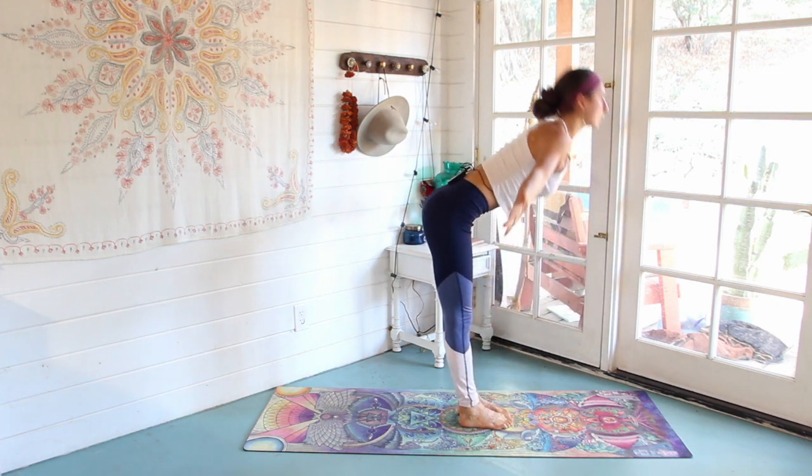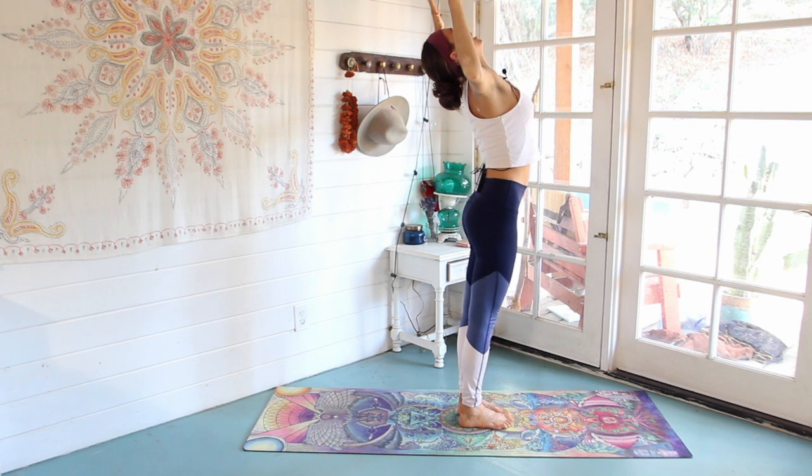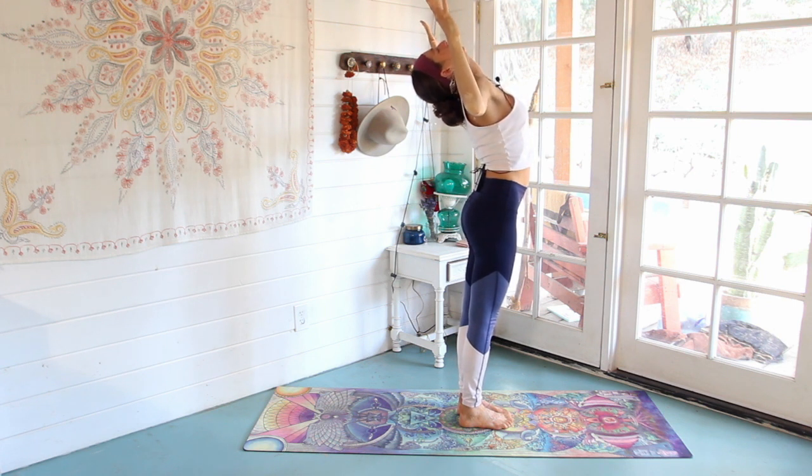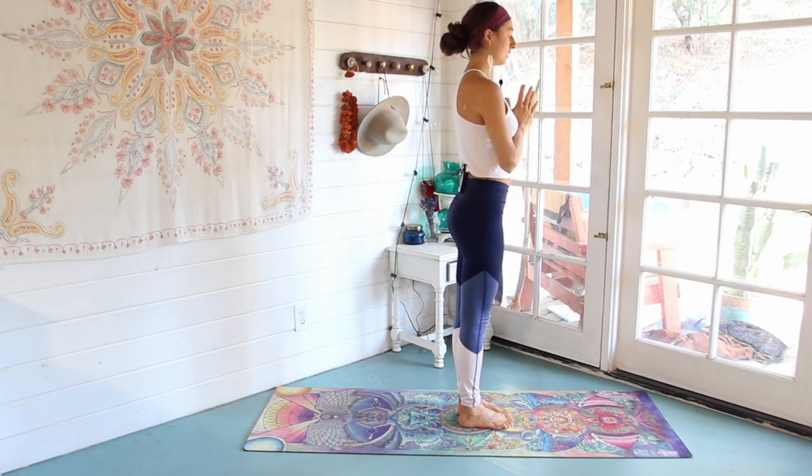Inhale, root to rise, hands come up overhead. Exhale, cactus arms, find that back bend. Inhale, hands come up overhead, and exhale, hands come down, Samastitihi.